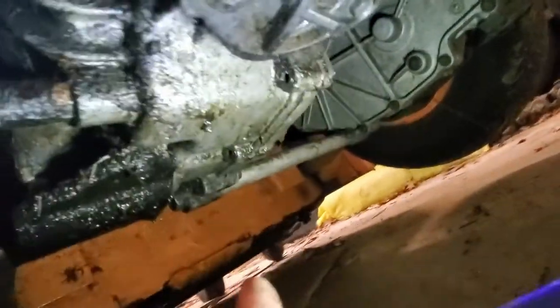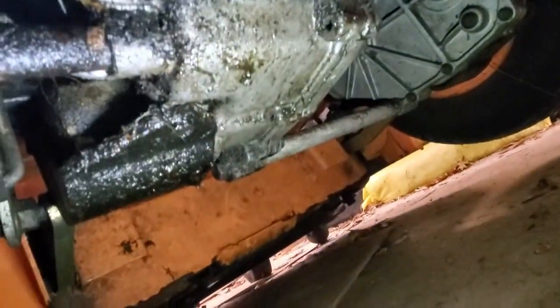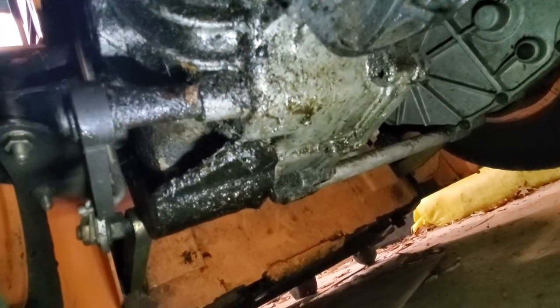but it looks like we probably have a leak from this piece here. And then it looks like maybe out of that seam right there, and possibly out of this. I'm not really sure. Maybe over here. Not really sure where it's coming from because there's so much fluid everywhere. But let me clean that off and see if I can find any cracks.